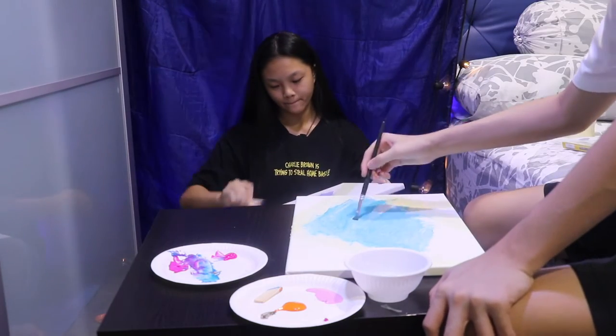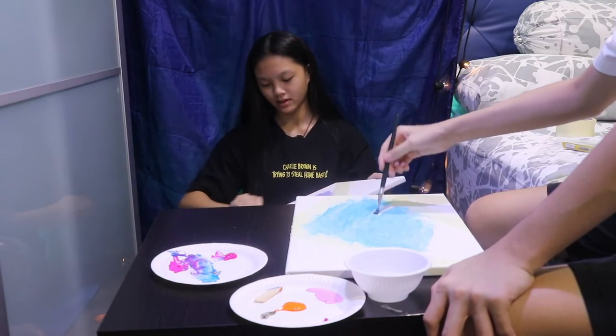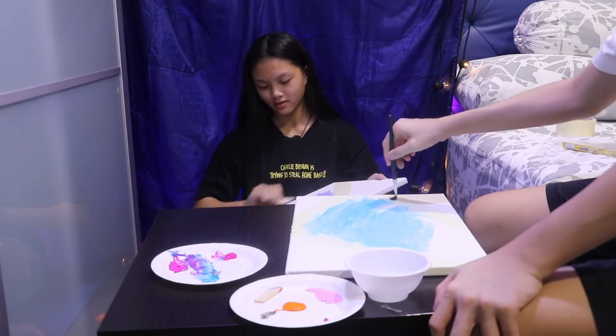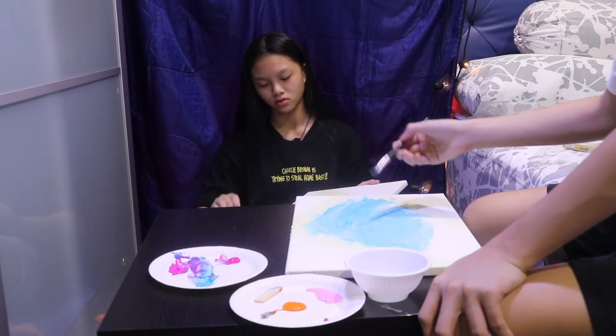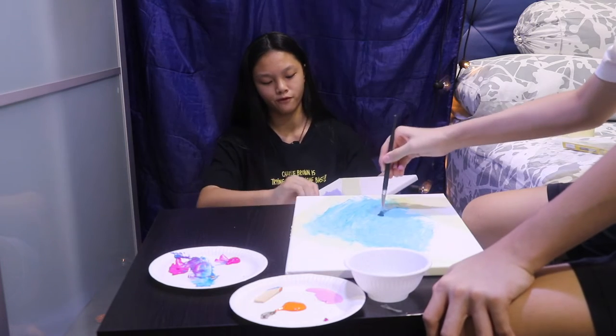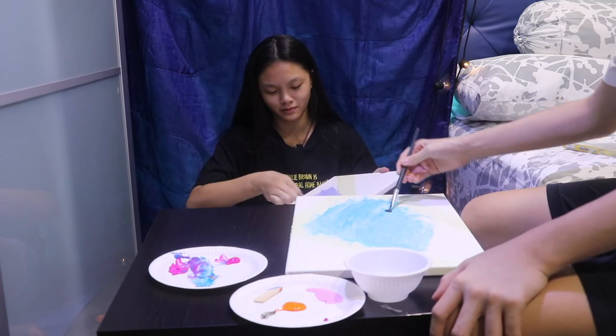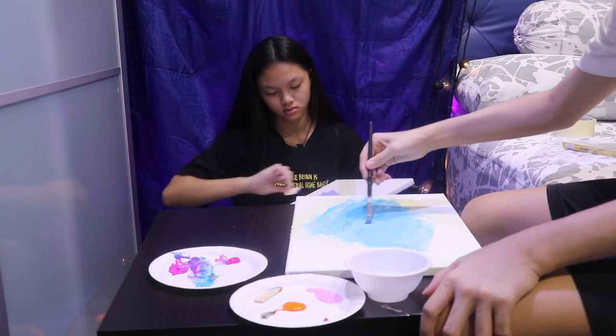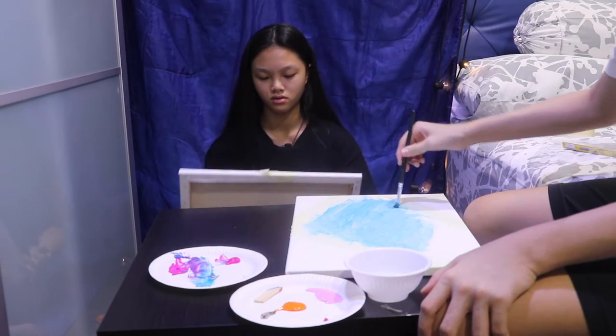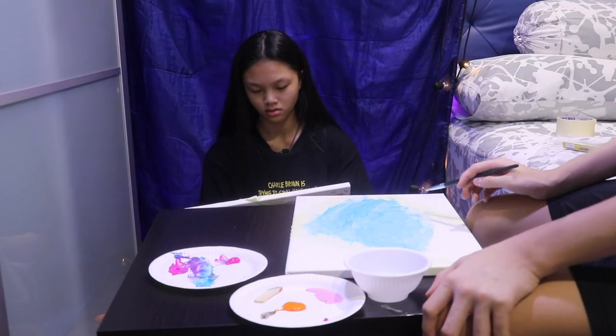Well, that time I did art, I had a headache. Really? Yeah, I saw the draw on the computer and I had to color so much, I had a headache. Oh, I didn't draw on the computer, I photoshopped on the computer. Oh, you got to learn Photoshop? Yeah, it's so boring. The thing is that last night I didn't know how to use it, now it's like, oh, so simple.